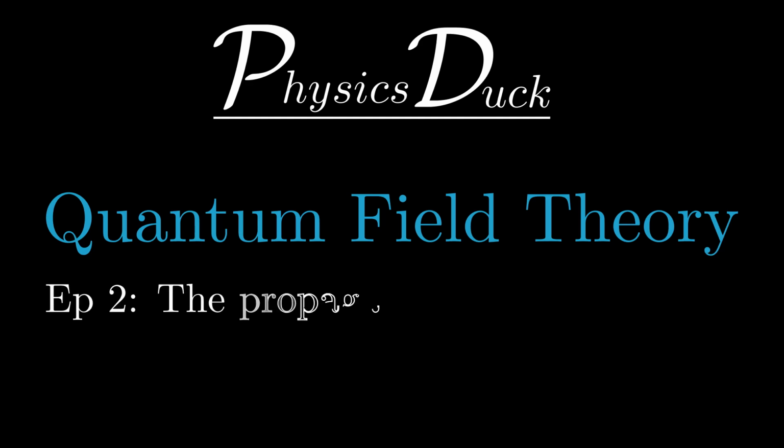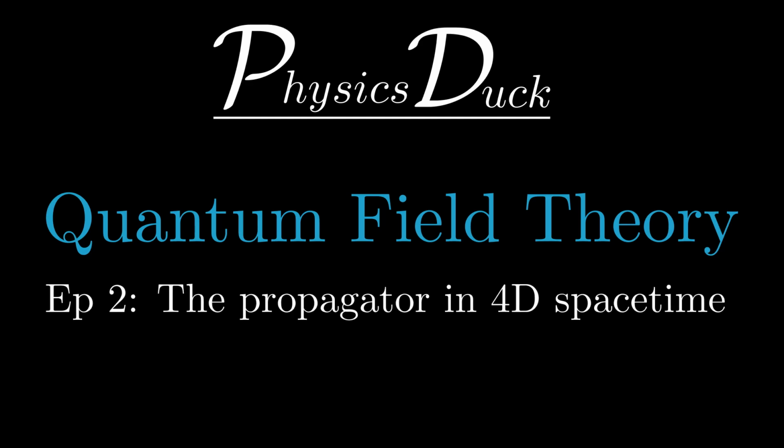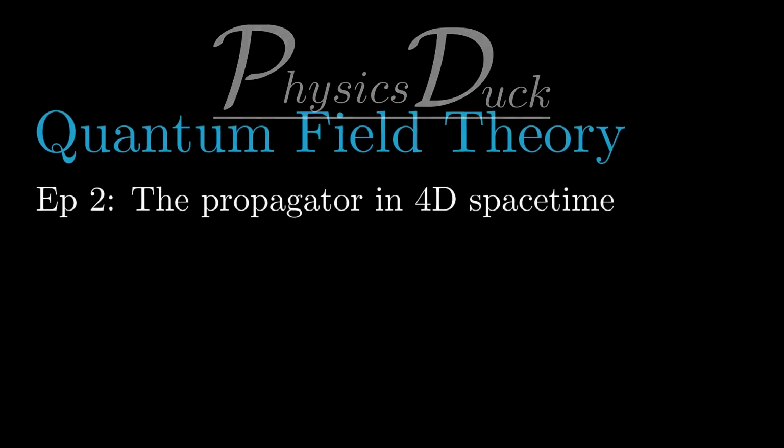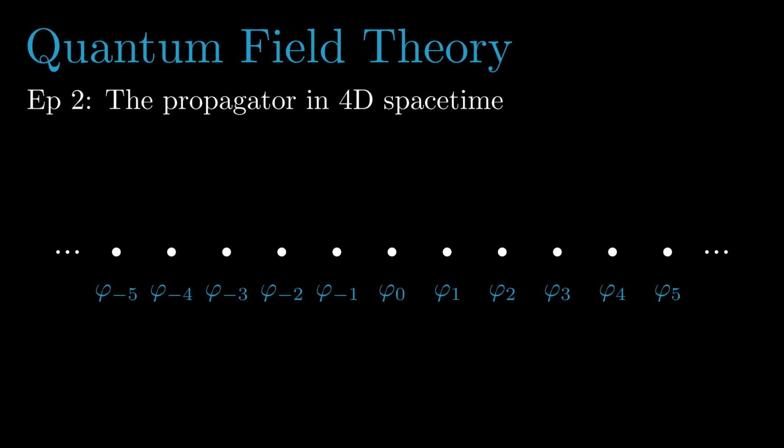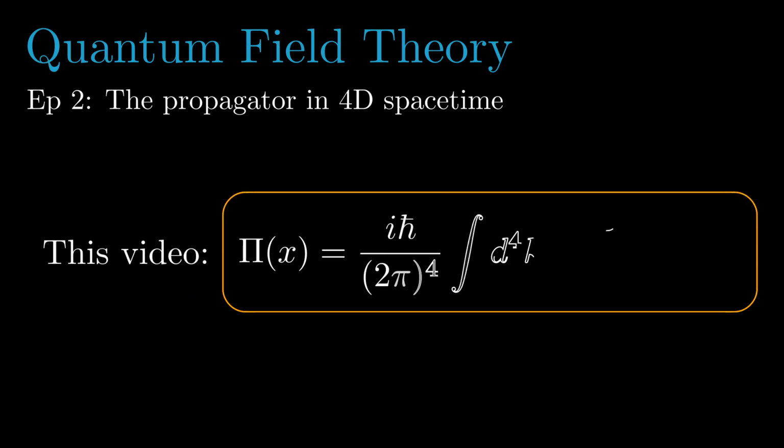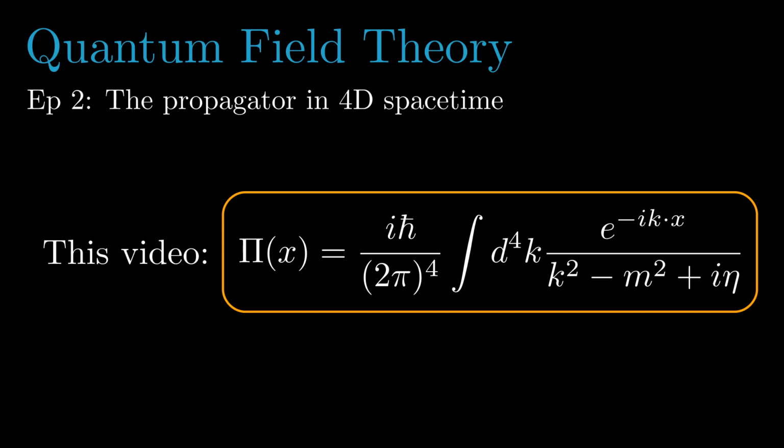In this episode, we embark on an expedition to unveil the propagator of our quantum field in four-dimensional spacetime. This elusive quantity holds the key to understanding how the field at one point in spacetime influences the behavior of the field at another. While we will delve into the mathematical underpinnings of the propagator in this video, in the next video we will look at it from up close to get an intuitive idea of what the propagator actually tells us. Before we start, however, let's revisit what we spoke about in the previous video.